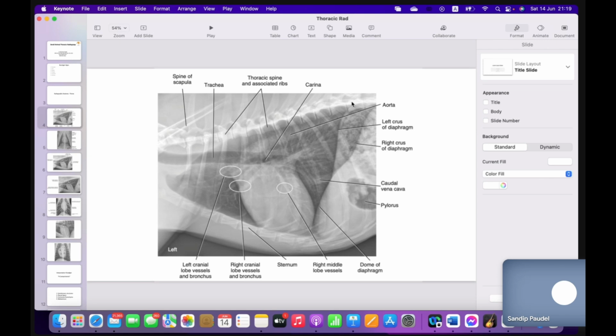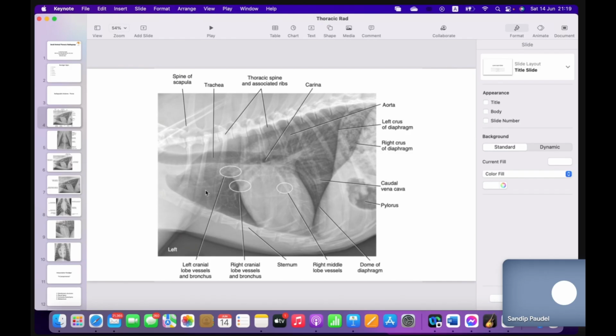Part here. We have to see this part here, and down here the external part. So this is the extrathoracic part, and a bit of the abdomen also comes in the X-ray. So sometimes an accidental finding can be seen here, even if we are trying to look at the thorax.